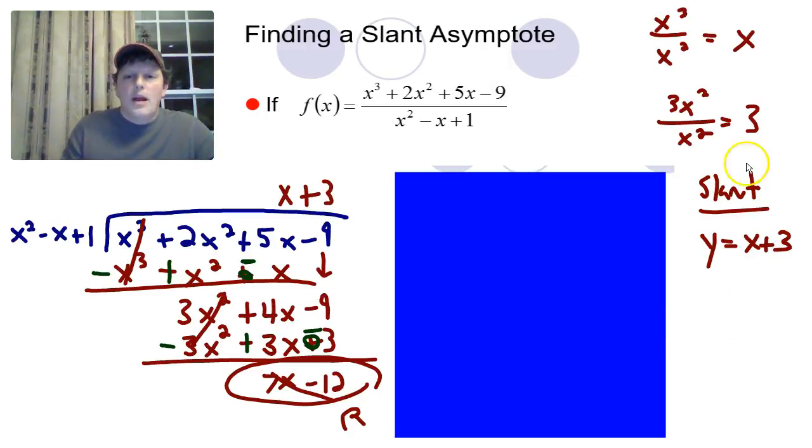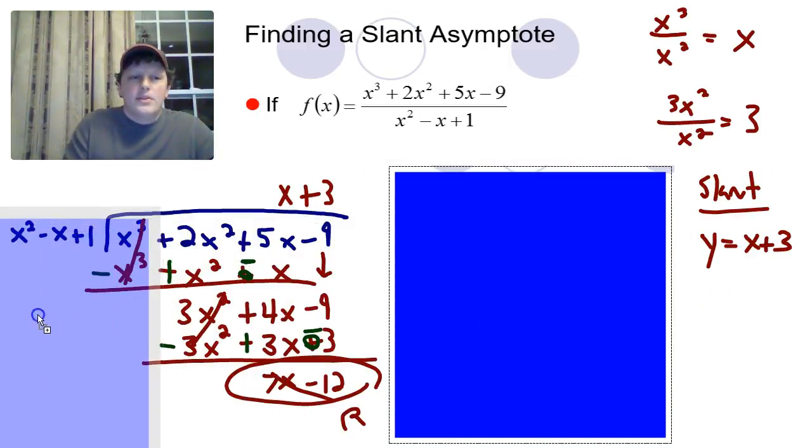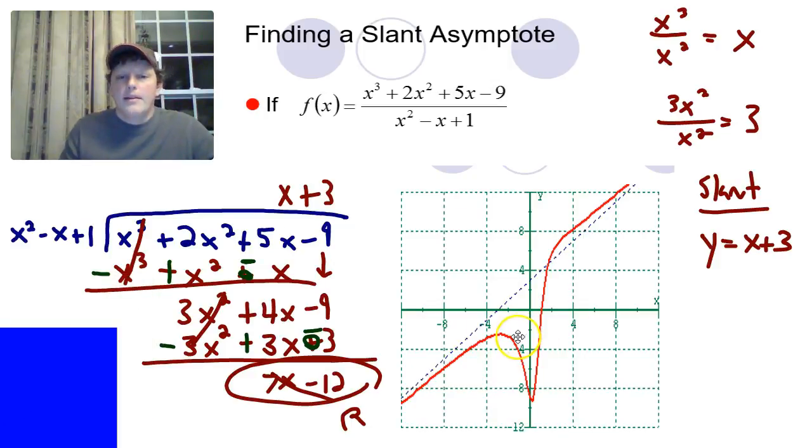All right, now let's look at the graph and see what this looks like. This function is going to look kind of funky. All right, so we go through the y-axis at positive 3. We have a slope of 1. That is this line right here. And I want you to see what happens with this function is it does this little dip here, you know, but it does something that we don't want it to do. Because we've been told that asymptotes cannot be crossed, but these asymptotes sometimes can be crossed, and this one is.